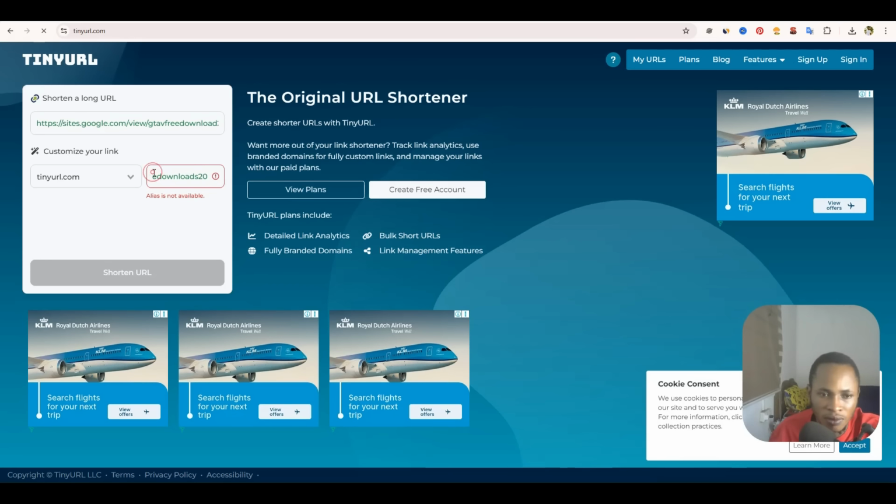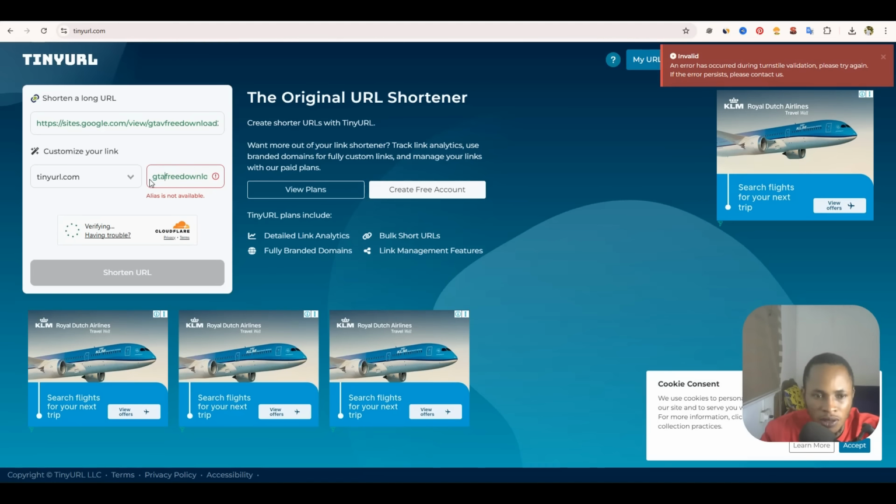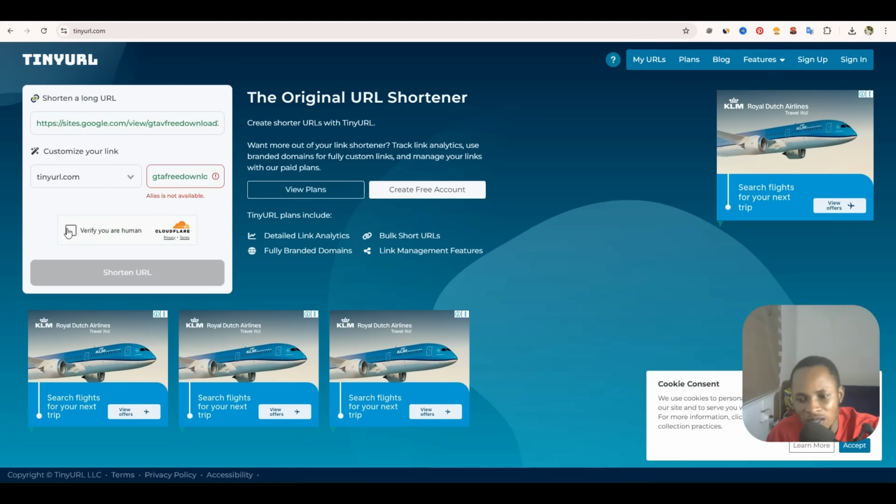So I'm going to go ahead and tweak some things, but this is very time wasting and very annoying. So what you need to do is paste it from the landing page. The reason why we sometimes use link shorteners is to track your links and clicks and everything. So this is the reason why I use link shorteners. But in my next video, I'll show you a simple step that you can use to make money online from CPA marketing. But the next video will involve a little cash.